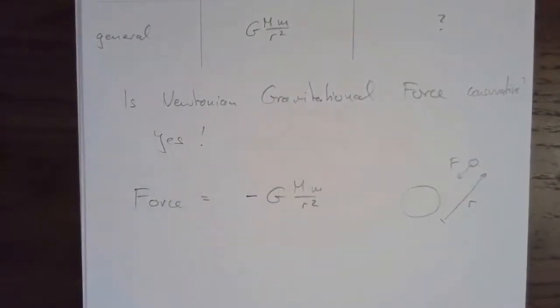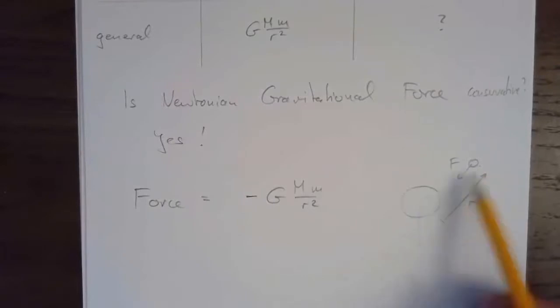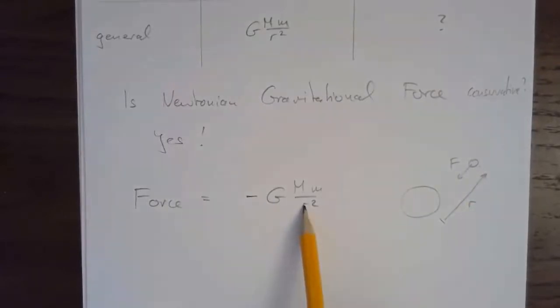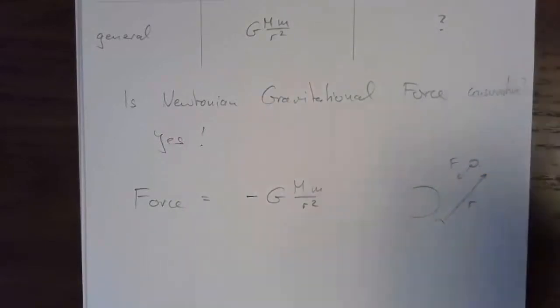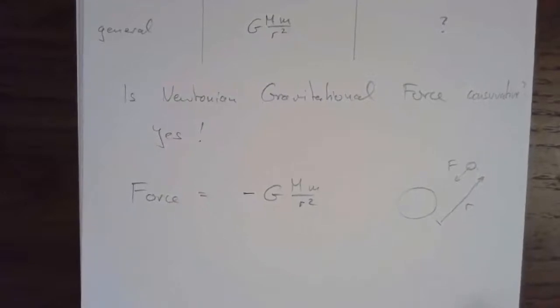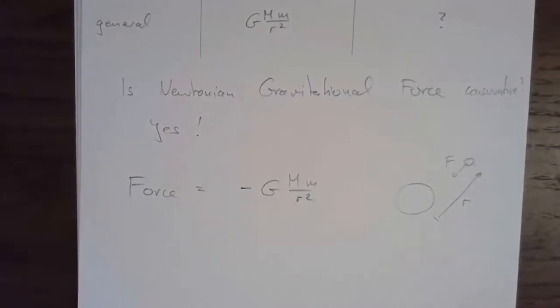In practice, when we calculate the force, we know which way it points, like we know it's attractive. But because r is our variable and the force is in the direction of decreasing r, it wants to pull you this way. There's a minus sign here if I want to be a bit more technical about it.